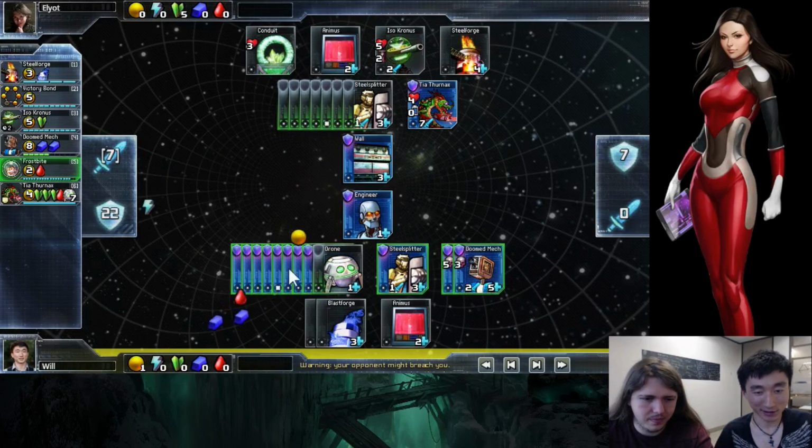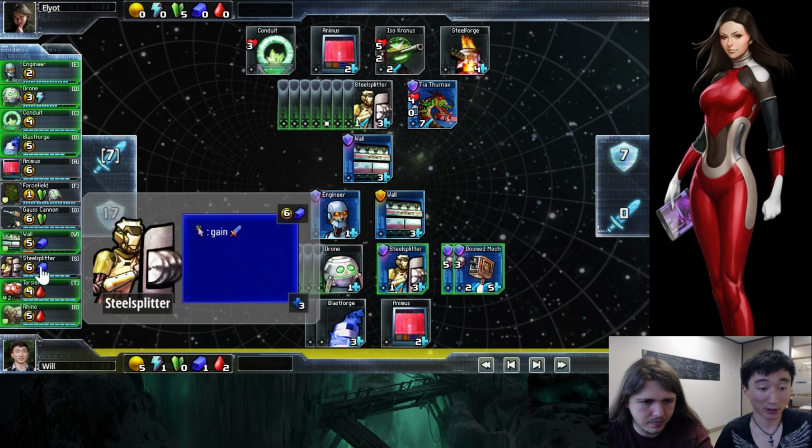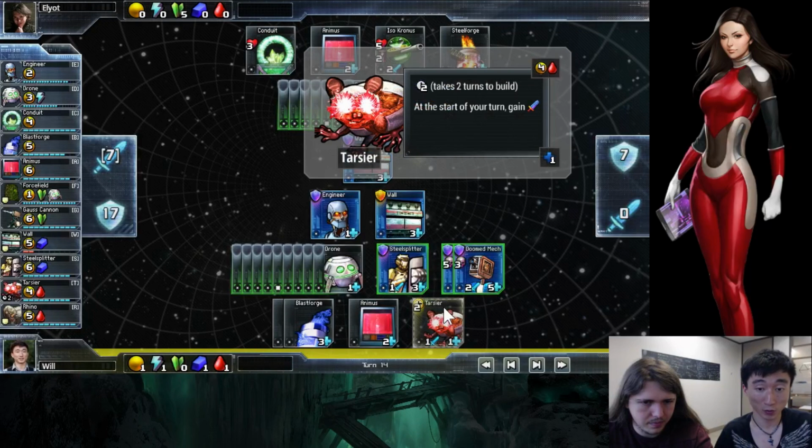Yeah, so I do that, and then this turn I build a wall, and then I chose to build a Tarsier here. A Tarsier is a unit that takes 2 turns to build, but it's the cheapest, highest DPS, just the most efficient attacker. But also, it only has 1 health, which means if you get through, you can kill it very quickly.